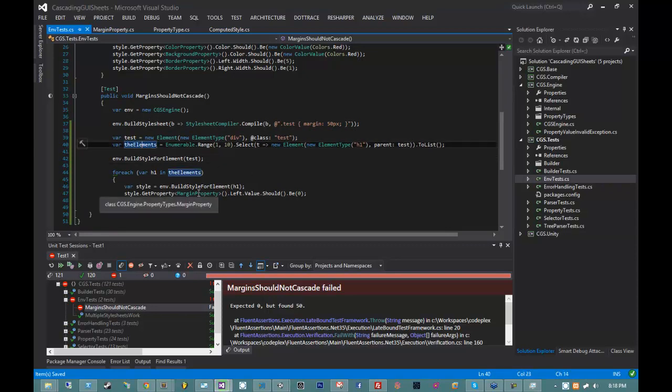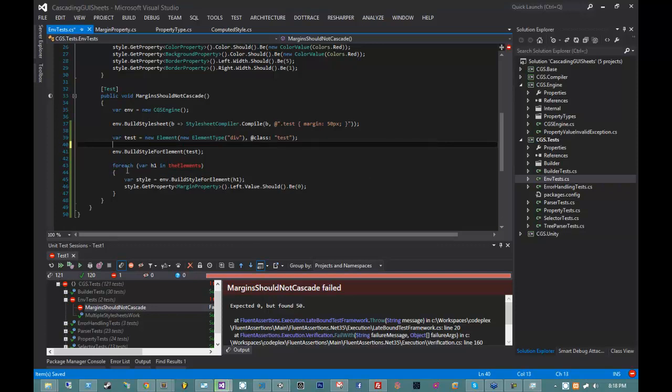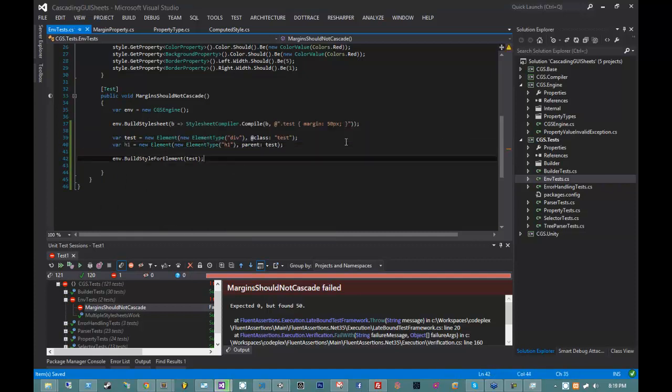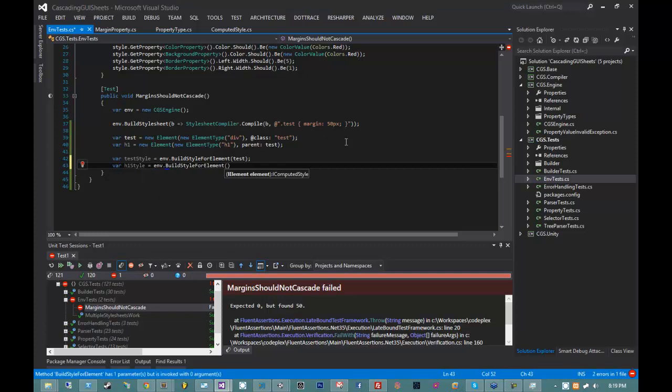I think at this point, actually, we can simplify this even more. I can just say var h1 equals new element, and we'll type h1 parent test. var test style equals, var h1 style equals, HN dot build style for element h1 or test.